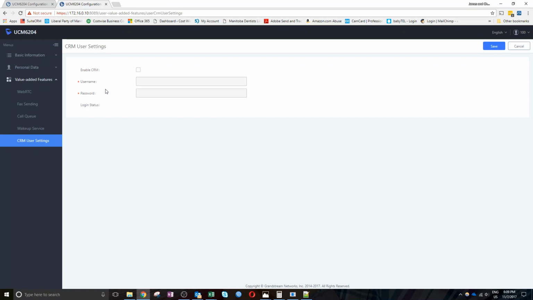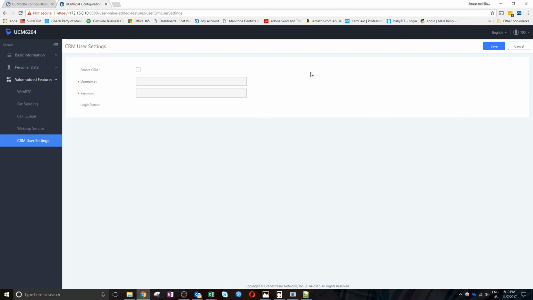CRM, customer records management. I believe right now there's only 2 databases supported, Sugar CRM and Salesforce. So if your company is using either Sugar or Salesforce, you're able to put in your user ID and your login credentials essentially, and anytime you make or receive a phone call, it will actually get logged into that service as well.